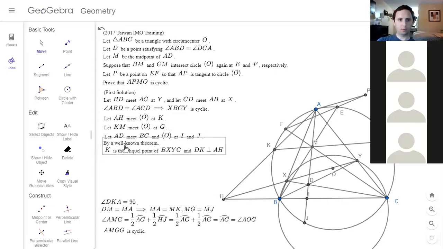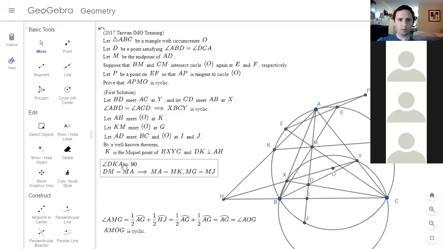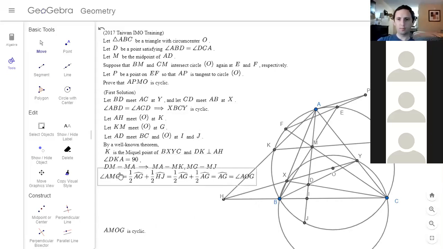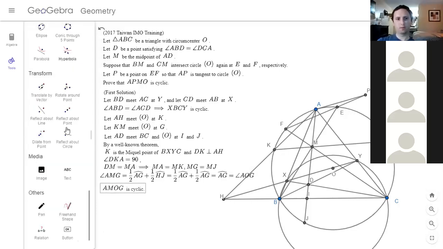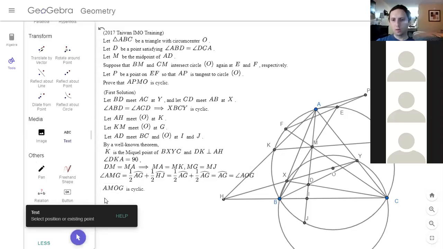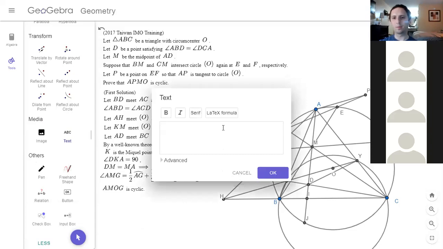Yeah, the motivation behind this was knowing the condition, that I can express this angle condition in terms of BXYC. Once I express it in BXYC, it makes it a half-complete quadrilateral, which motivated me to make the point K. And from there I actually got a hint from GeoGebra that G would be the point of tangency from P. That's pretty awesome.